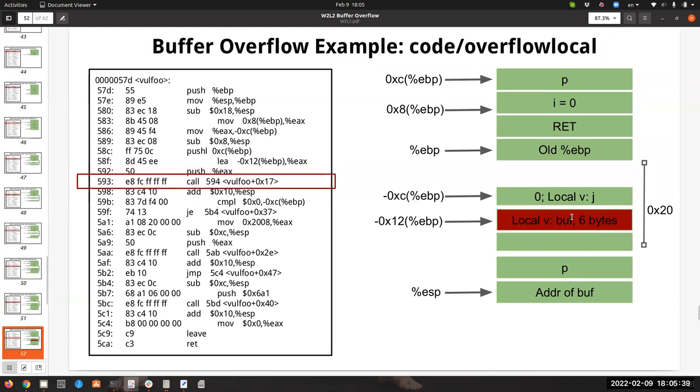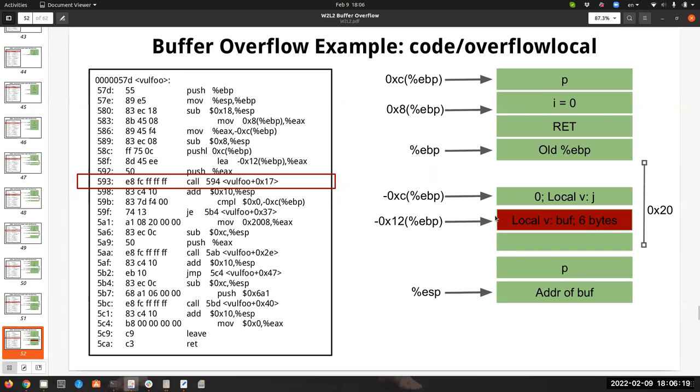Now this is very dangerous, because what you copy there could be larger than the buffer. We know the buffer here is 6 bytes. This 12 is 12 in hex, which is 18 bytes. Then here is C, which is 12 bytes, right? So 18 minus 12, the buffer is actually only 6 bytes. But whatever we input could be longer than 6 bytes. So if our input is longer than 6 bytes, what will happen?